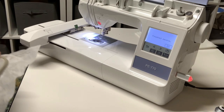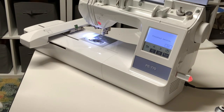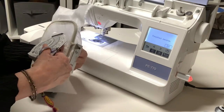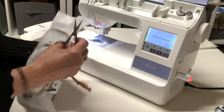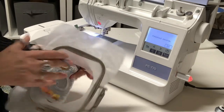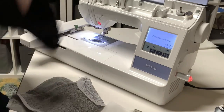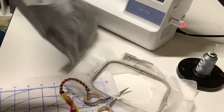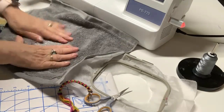Here they are. Just close to get it off here first. Remember, this is the water soluble, so I'm going to use water to get rid of it. Oh, you couldn't really see what I was doing, could you? Sorry. I'm just cutting this off of the hoop, being careful not to cut the towel. There we go. And let's put you down here a little bit more. There we go. Okay. So here is the finished towel, and I think it's beautiful.